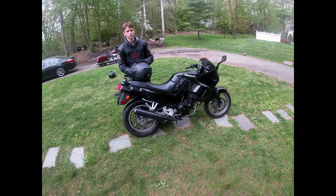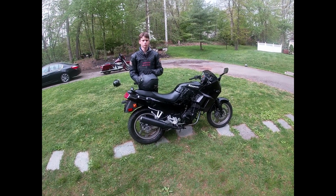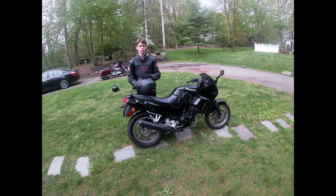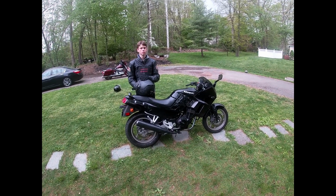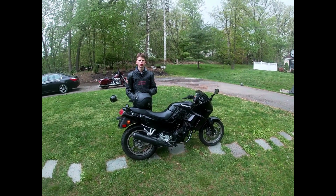Now I've been riding this bike for a little while, just getting used to it, and I'll give you my interpretation of it as someone who's been riding for a long time. But that said, this bike is not for me. This bike is for a new rider. So if I gave it a review as someone who's ridden for 30 something years, it would not be a very fair review for this bike.